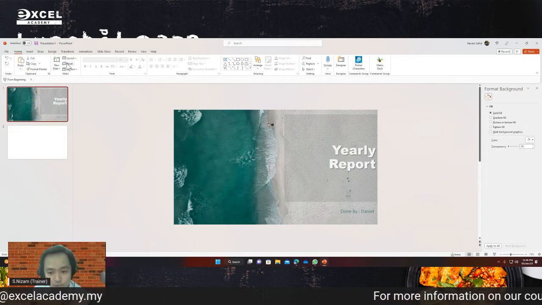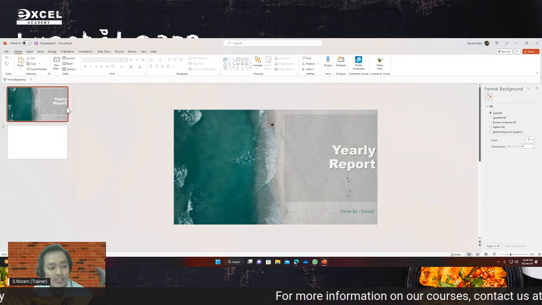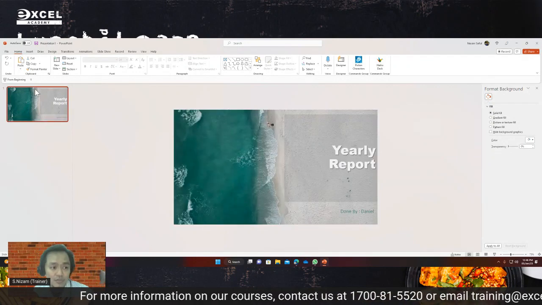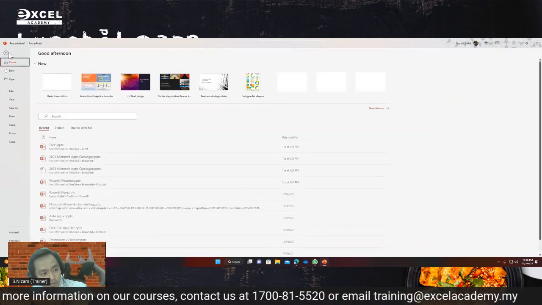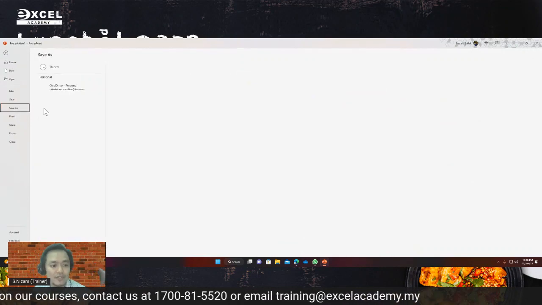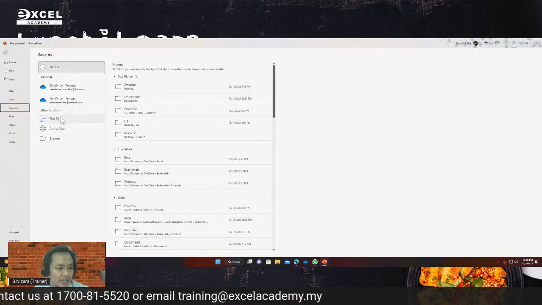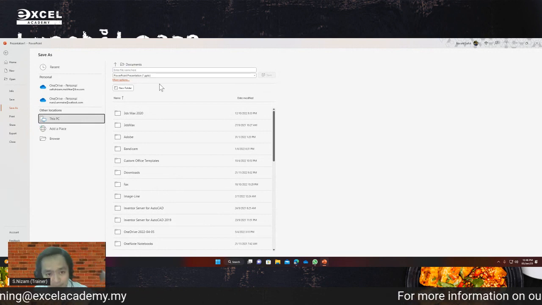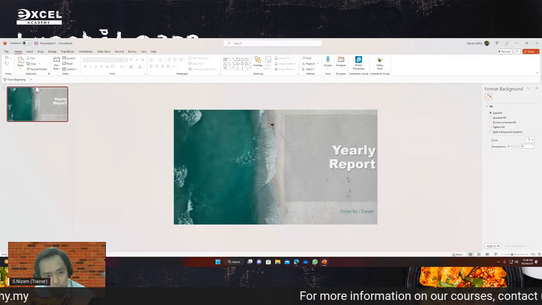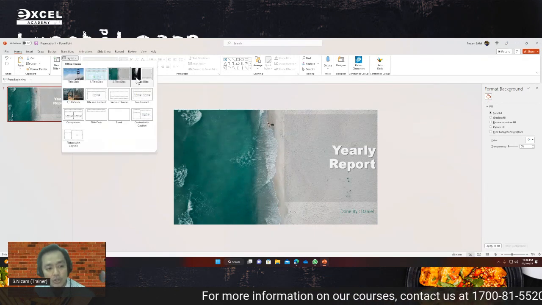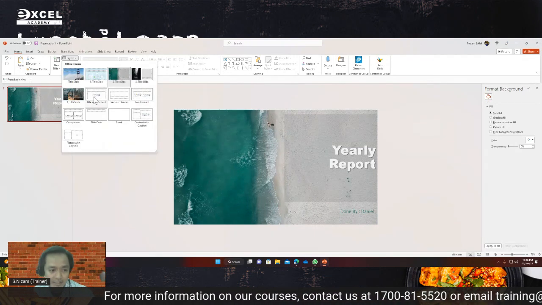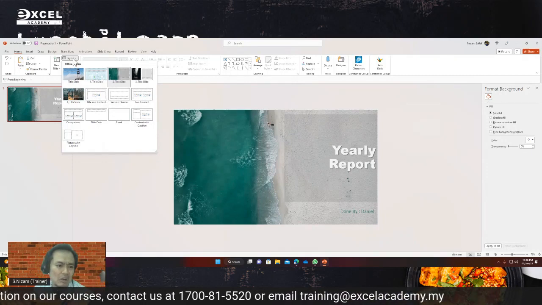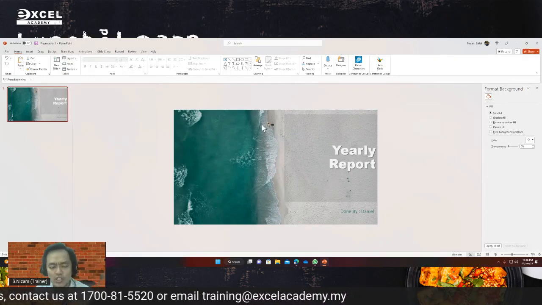or else people cannot play the video. Yes, that's true. But if you save this file and you want to use it later with your friend, and you save it in this method, if you go to File, Save As, and then choose This PC, and choose PPTX, this won't work properly. So what you can do is, once you have set your custom layout, it doesn't matter about the rest of the thing. Now I want to save this one because I want to use it in other slides.